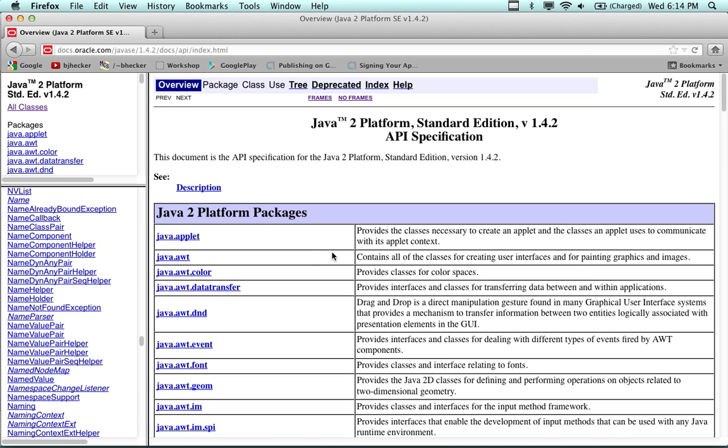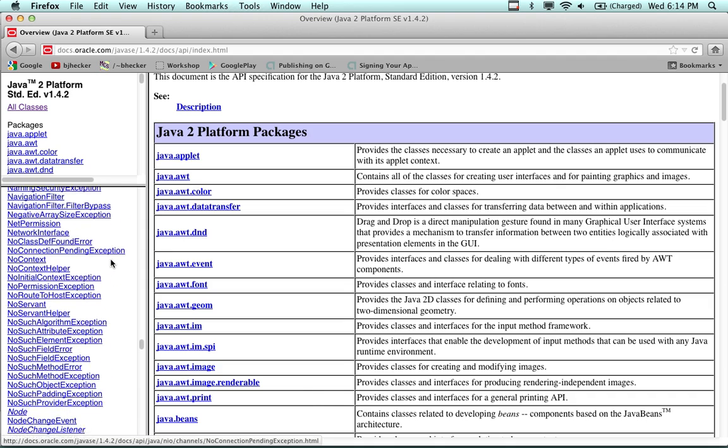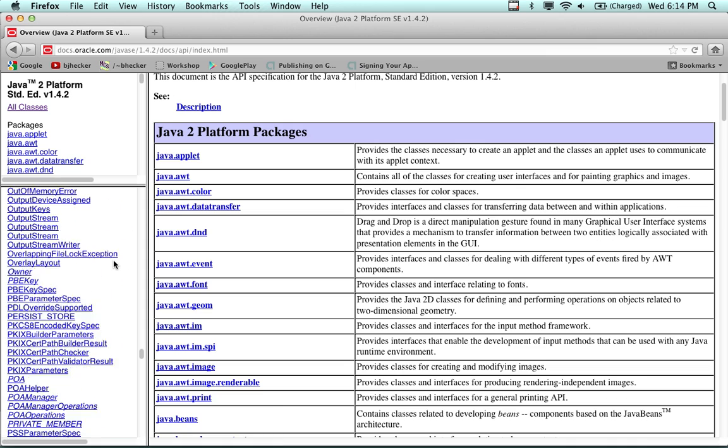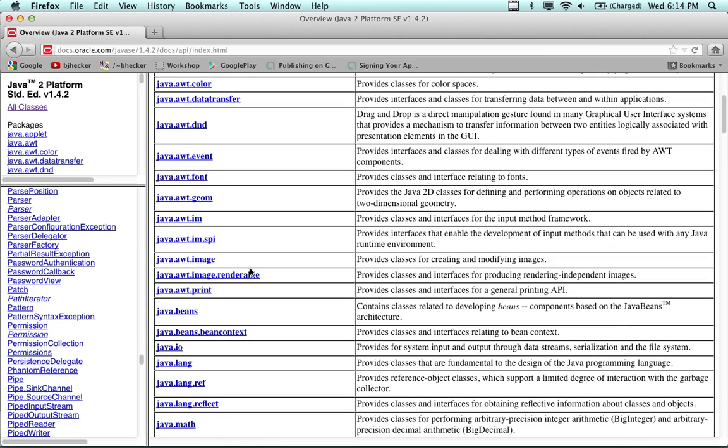My complaint with the whole thing is that I look at this and it's just overwhelming. I get tired of it: what am I looking for? Oh my God, and it just never ends. And then you come over here and you go, AWT font provides classes and interfaces related to fonts. Hello? Isn't that self-explanatory? This level is what I'm talking about when I say garbage in, garbage out. You have to write this line of code.